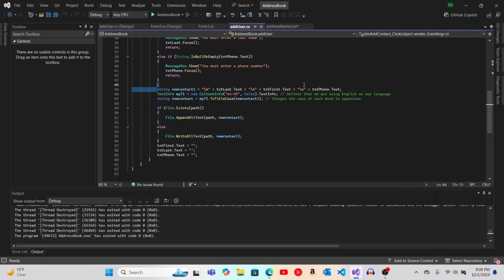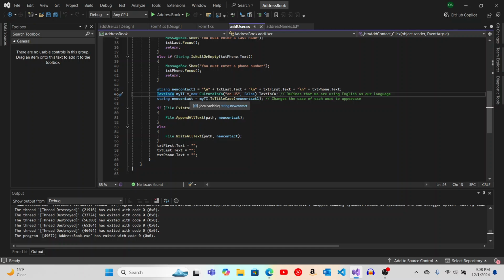Back to this though. So it does this, and then this basically makes sure that I have it all capitalized. It makes a new text info object using the properties of the culture info class, I think.